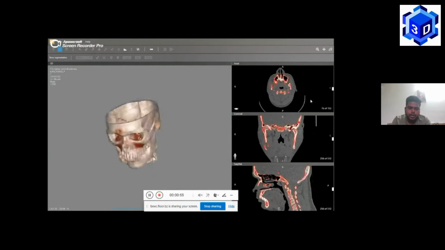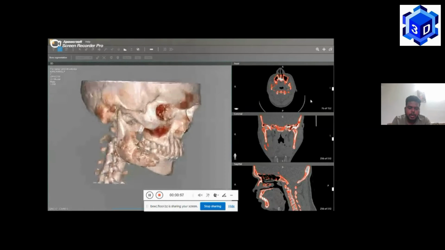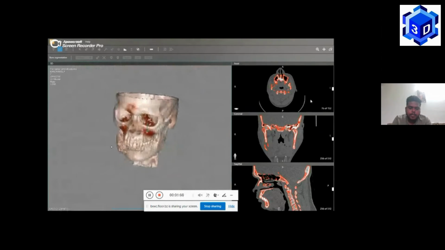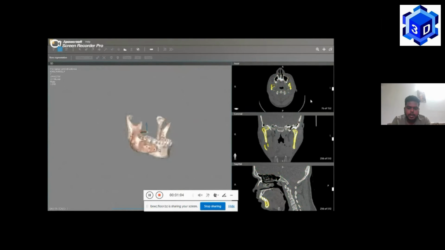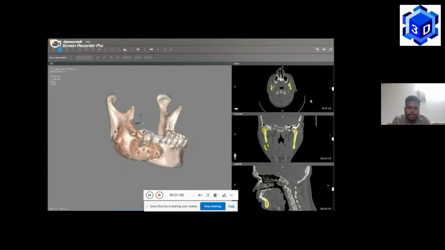So once you extract it, this is a 3D model. So it's an ameloblastoma case, probably a cancer case, I would say. So this is the time taken to remove the thing.